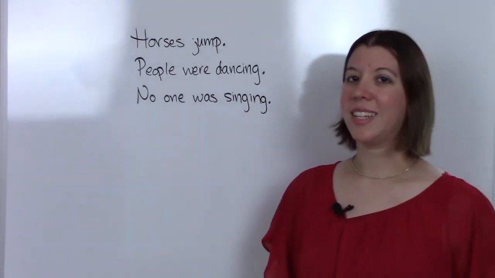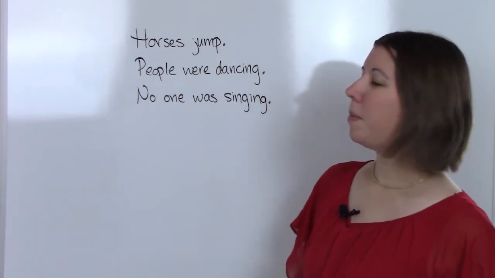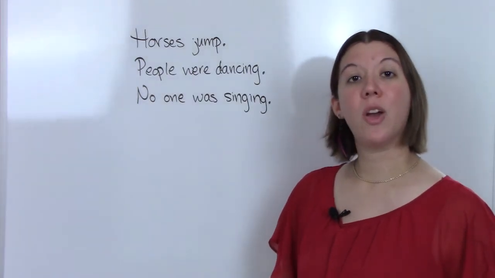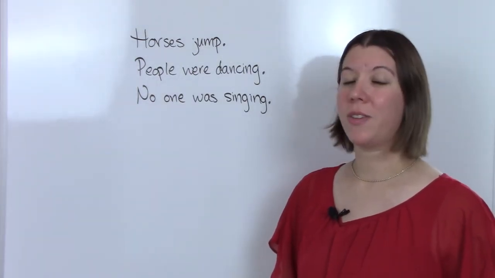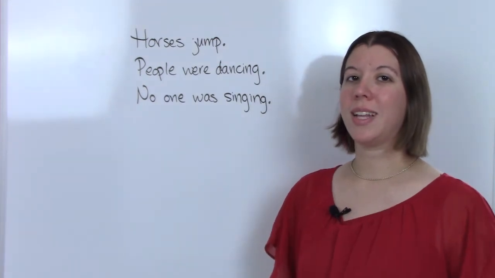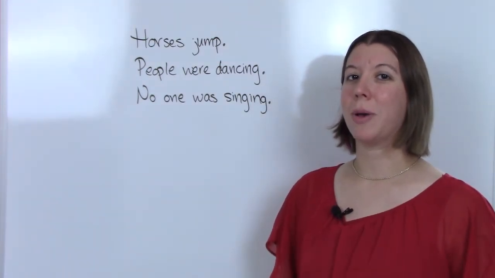All right, for the next 3 sentences, I'm going to put all 3 original sentences on the board all at once. You're going to diagram them. Test yourself. Test your knowledge. How are you doing? See if you can get them before you check your answers. All right, test yourself. Horses jump. People were dancing. No one was singing. Pause the video if you need to. Diagram those sentences and then check your answers in just a moment.